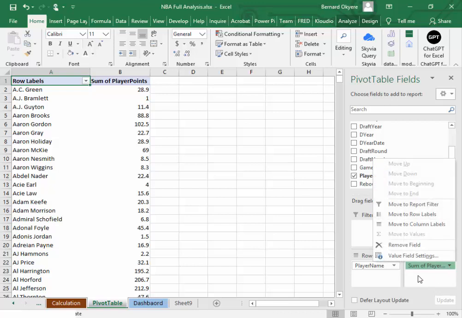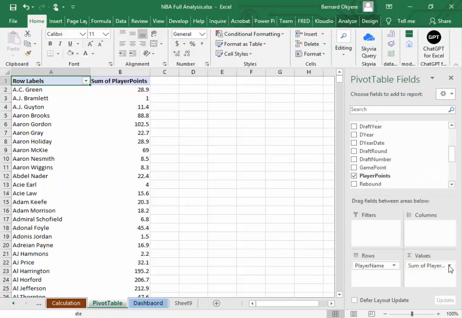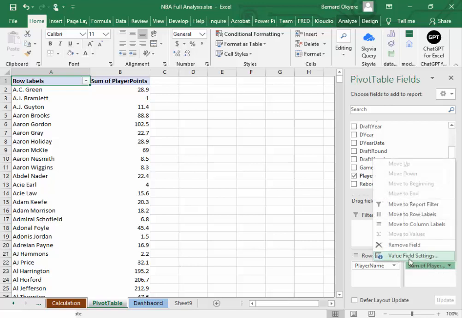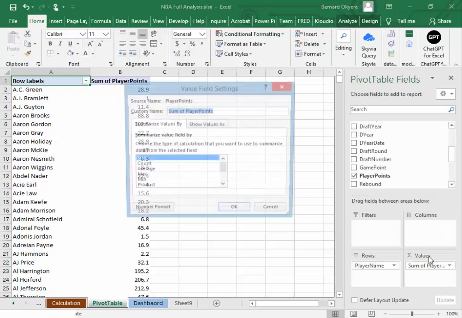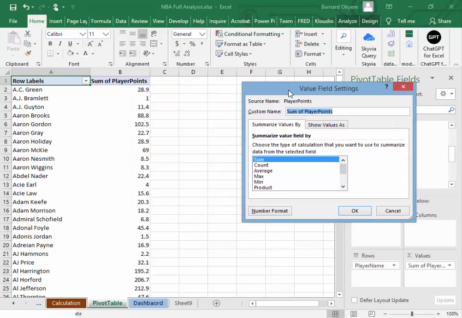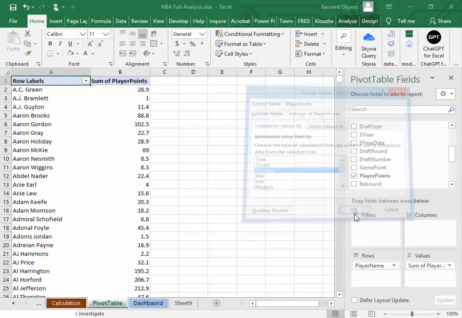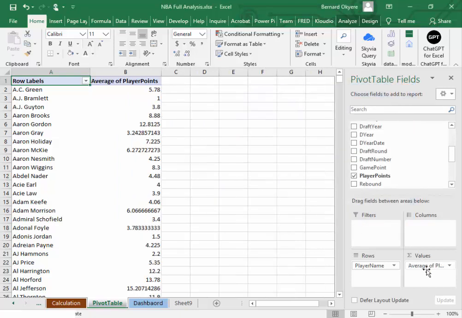So if you want to change it from sum to average, this is what you do. You click on the caret here, then you select value field settings. Okay, to take it to this dialog box, you change it from sum to count. Sorry, to average. Okay, it takes it.